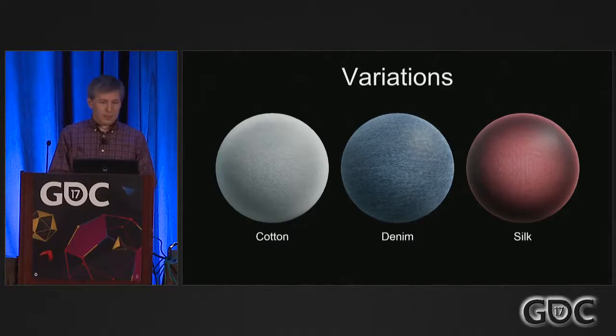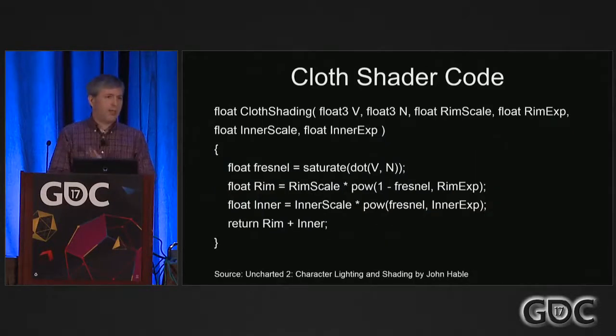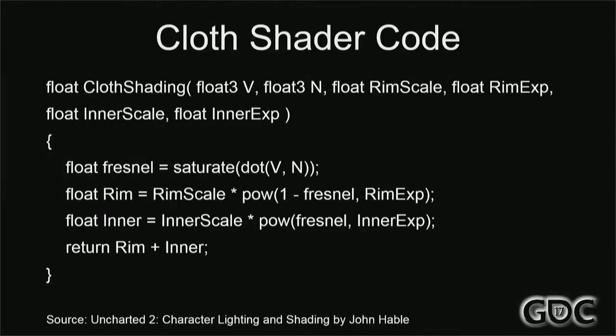Okay, now as promised, here is my slide with code on it. And if you don't like code, you can just avert your eyes, but this is what the cloth shader is doing. So you can see here, I'm doing my dot product between my eye vector and my normal, and then I'm adjusting it with my parameters here. And this is flipping the Fresnel so that I can get the edge, and then the inner version doesn't flip it, you can see. And then I add those two together, and then I would take the result of this function and multiply it by my diffuse texture. All right, so that's my cloth example.